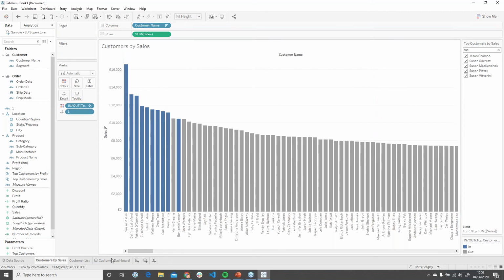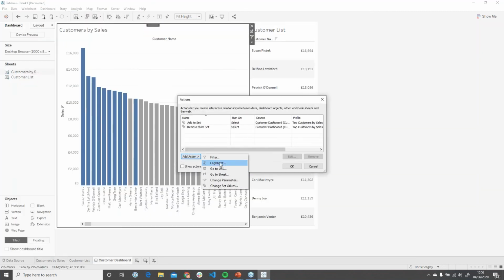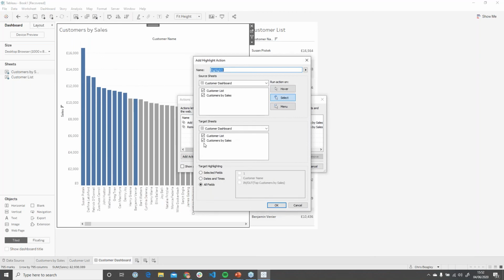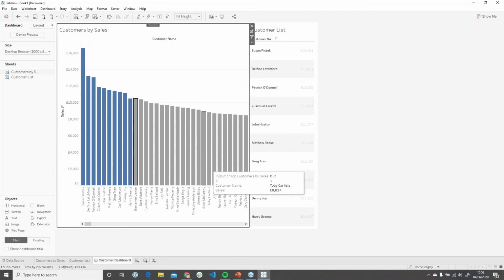We're going to drag this onto the marks. And when we add a filter here, we're going to add a quick highlight action, and it's going to be a selected field on one. So that's customers by sales. And when you do that, hopefully, there we go. So that stops graying out the rest of the visual every time you click something.